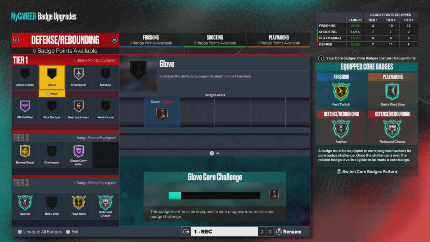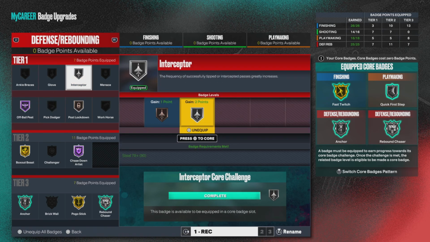But now, bread and butter, baby, defense. Gotta run the Interceptor. Already got that cored on silver. With that wingspan, you're going to be getting a lot of steals, man.